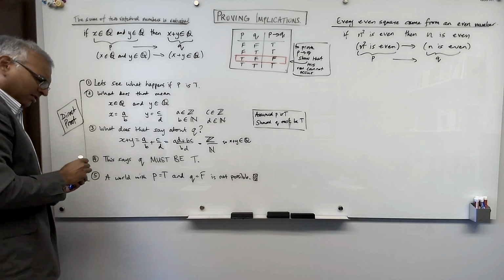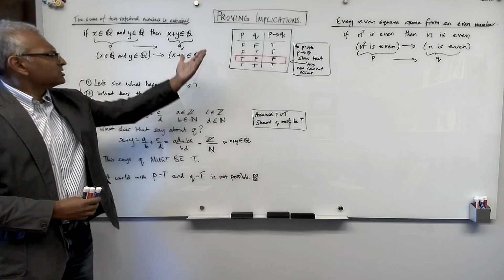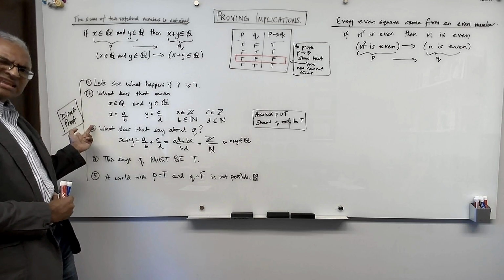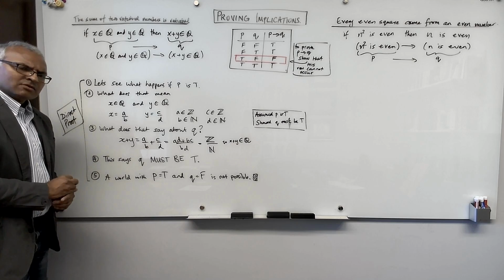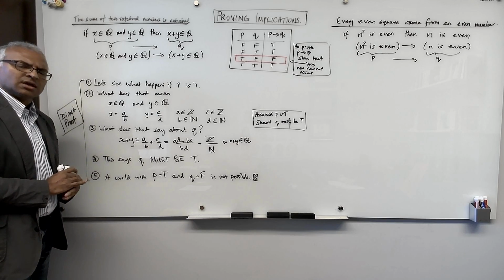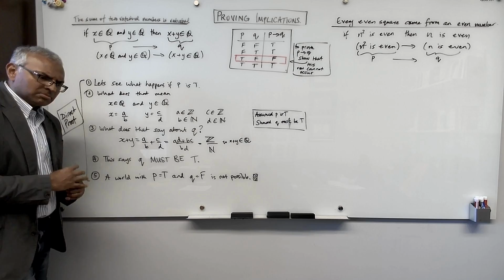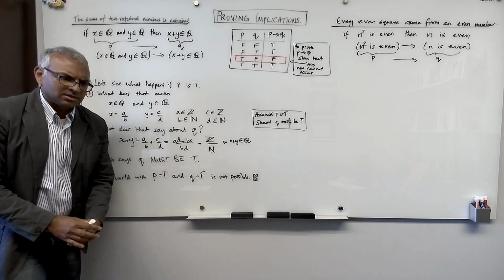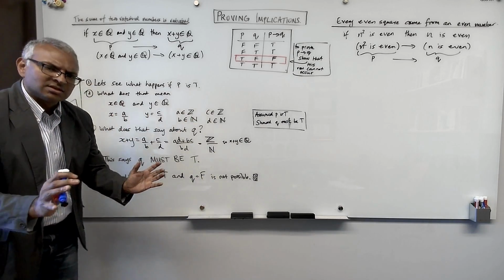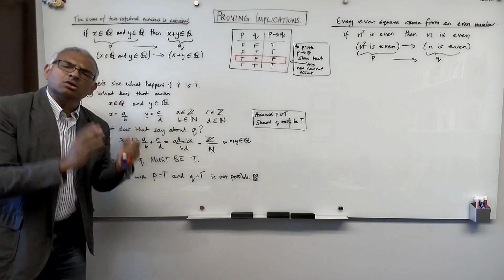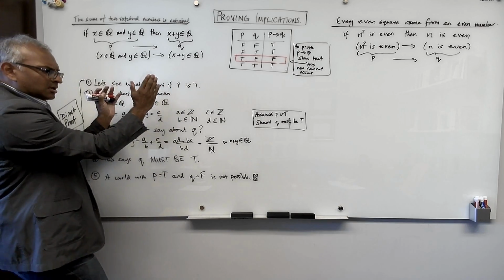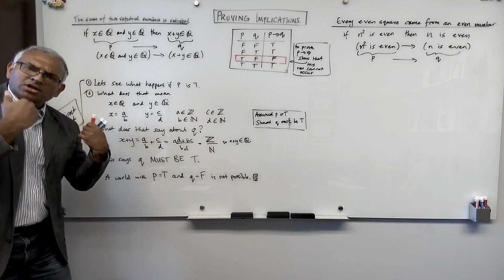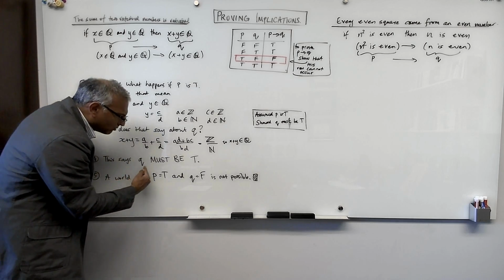And now you might wonder, well, we just use the truth table. Why do we need to give it this name, direct proof? Well, we don't. It's just convenient to have a name for such a proof which is going to occur and recur and recur, because when you're talking to the mathematics world, you will say, I am going to prove this using a direct proof, and everybody knows that what you're about to do is jump into a world where P is true, and then logically derive the fact that Q must be true.